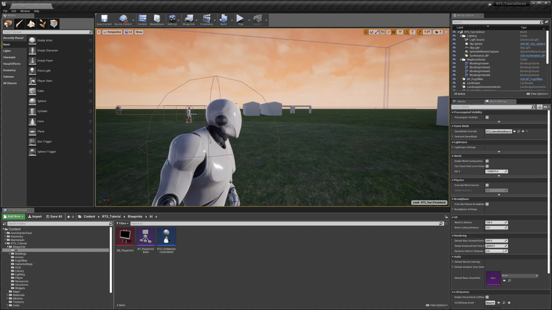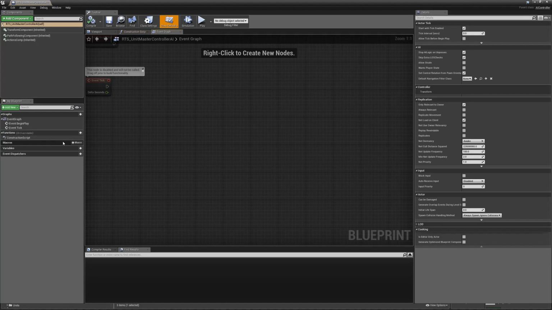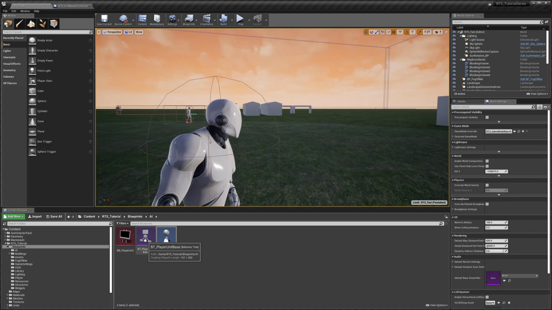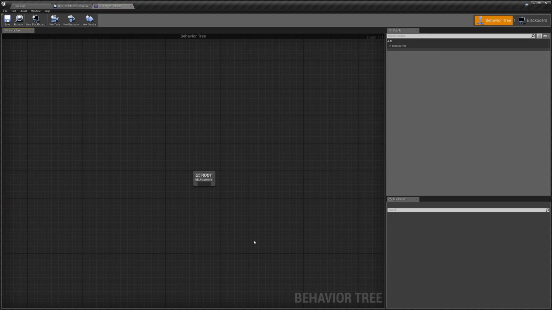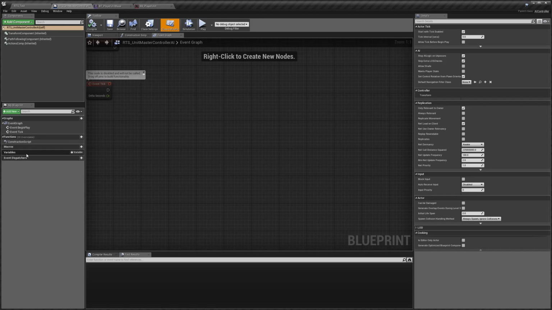And very quickly, let's talk about what a behavior tree is and what a Blackboard is. We'll start with the Blackboard. A Blackboard is just an asset that stores variables. In our normal blueprint, if you go to full editor, which you'll need to do for this by the way, we normally have our variables here. For a behavior tree, the variables aren't stored in the behavior tree, they're stored in the Blackboard. So this section is very similar to what we have over here when we do our variables.